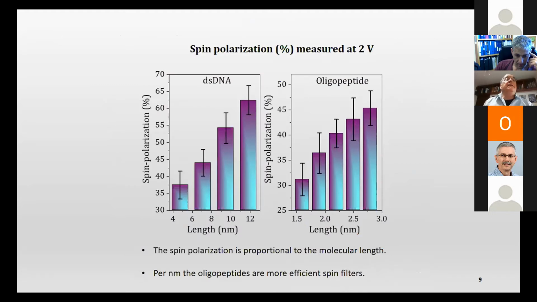And then we did length dependence, and as observed in the photoemission, also here we observe about linear dependence on the length of the molecule. That's the double-strand DNA, and this is a case of oligopeptide. Oligopeptide, for the people that don't know what it is, is basically amino acids that are chiral that are bound together to form a short polymer of about 28 units. And this polymer has the shape of a helix. So in both cases, we get nice spin polarization. And please realize that we are speaking here of a length of 3 nanometers. So 3 nanometers of molecules is enough to give us spin polarization of 45% at room temperature. That's quite impressive, and you will see things will become even more impressive.